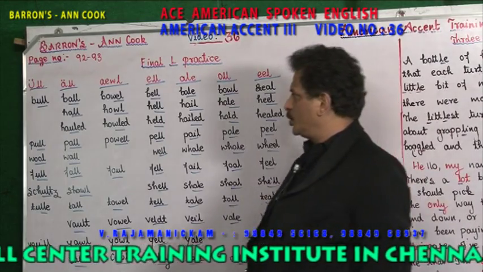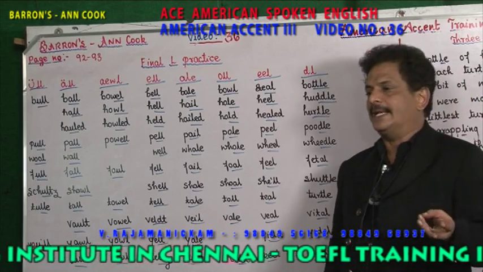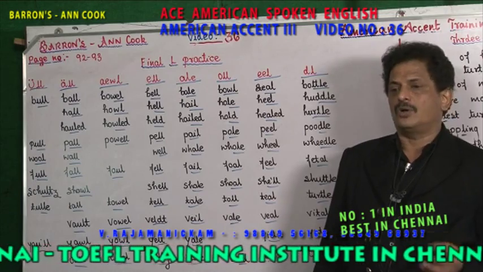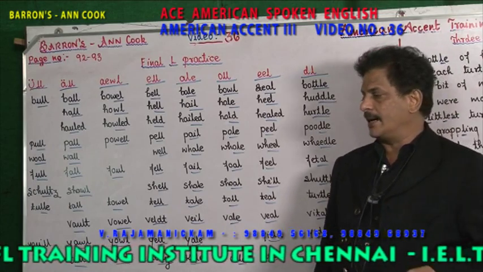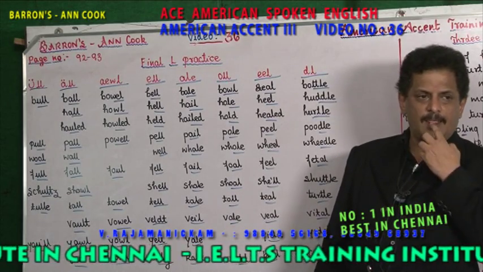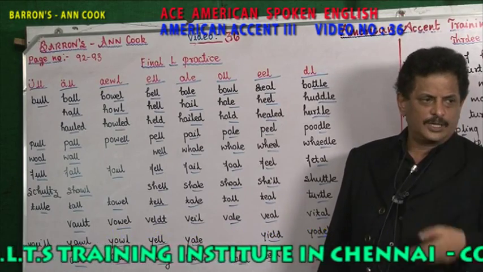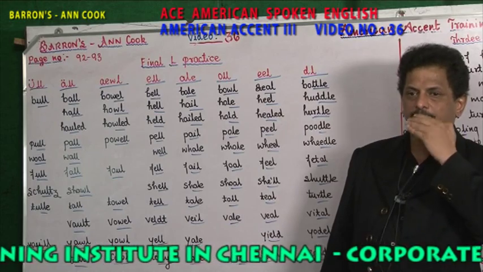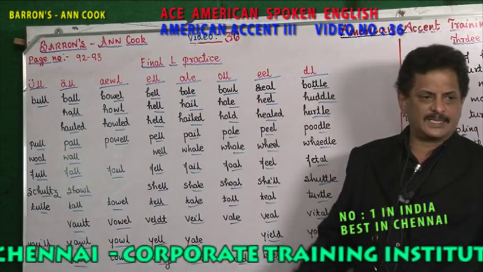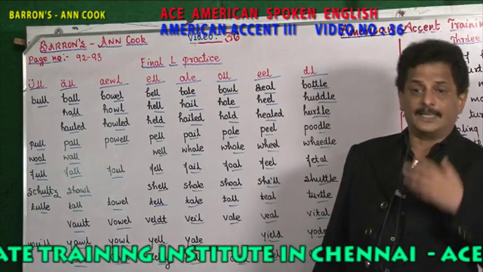Now we are coming here to L. How do you say L? Try to say N. Try to say D. Try to say N, L. All produced from the same area, upper teeth. So when you say L, the tip of the tongue should go and get attached to the upper part of your mouth. You stick it there, and the air should come out from the side.